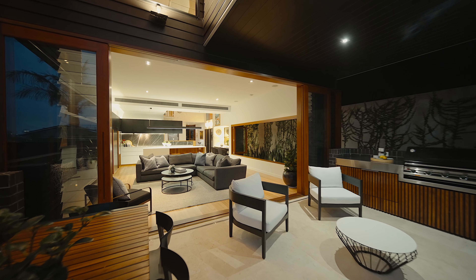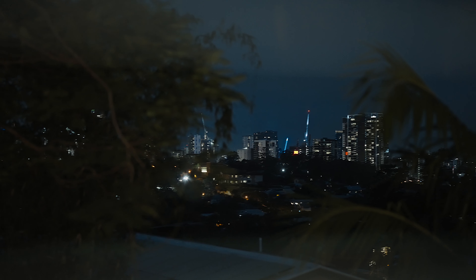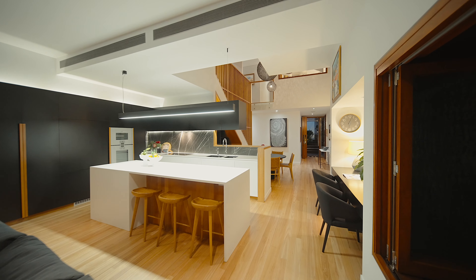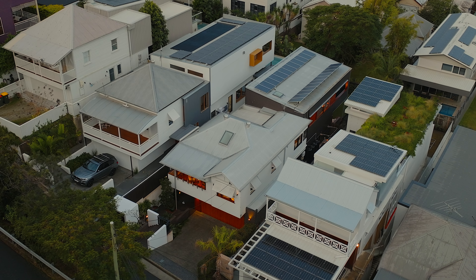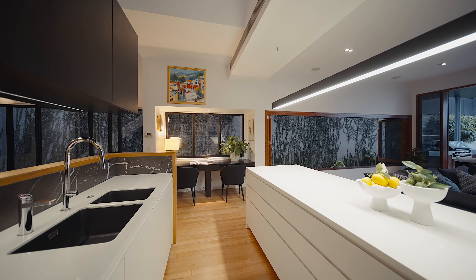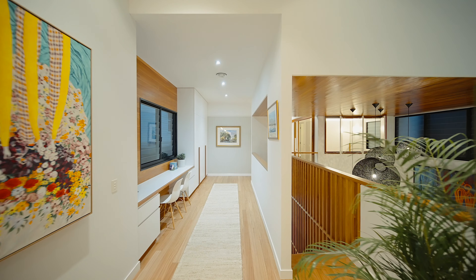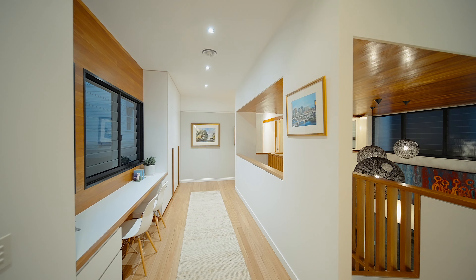Is there a feature of this home that you would consider one of your favorites? There's a very strong sense of long linearity in the house. Historically one tends to have an open section at the back and front, with the house quite enclosed in the middle. Whereas here, because we're elevated and the site falls down, you've got a beautiful opening to the east with lovely natural light, a sense of openness and transparency in the key living spaces, and even up in the second living room and the stair void there's a really lovely theatrical sense of light.